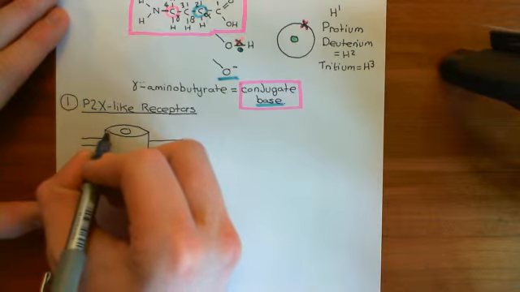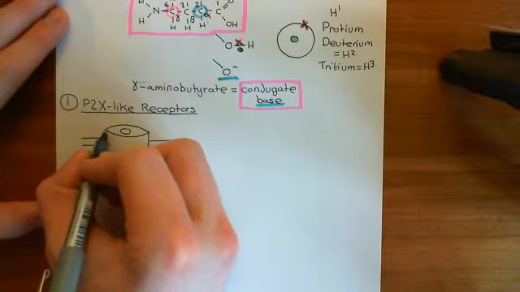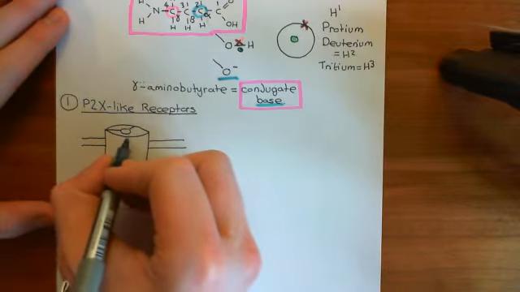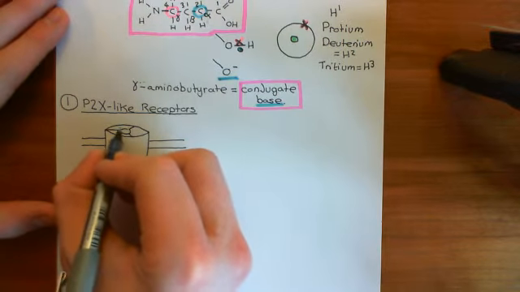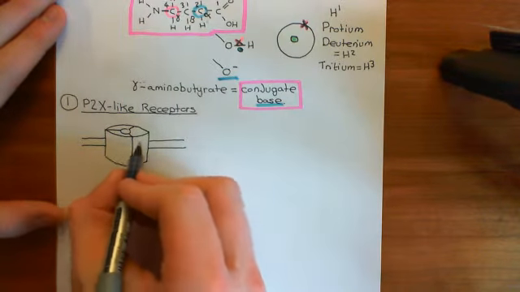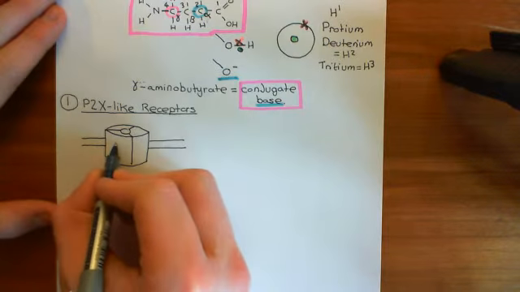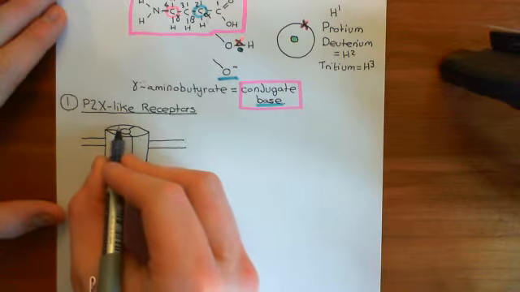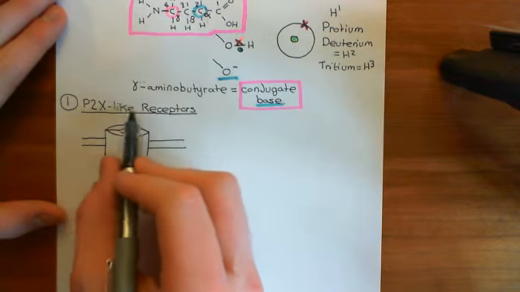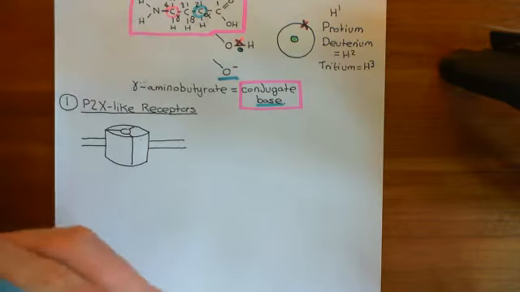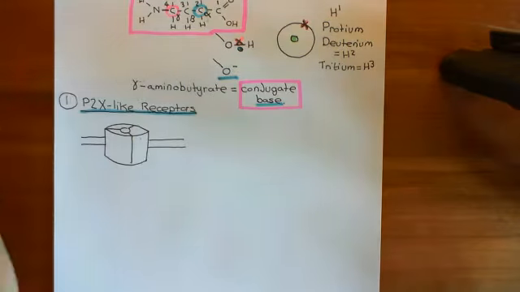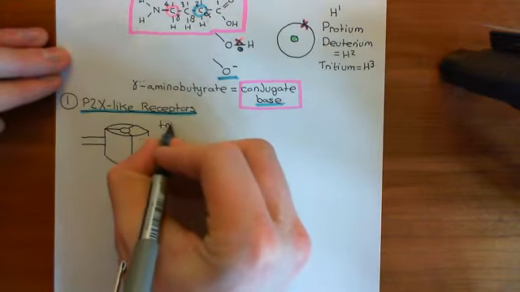Now, in the case of P2X-like ligand-gated ion channels, the structure is made up of 3 separate subunits: 1, 2, 3. So the ligand-gated ion channel is not just one protein, it's multiple polypeptides stuck together. This one is a polypeptide, this one is a polypeptide, and this one is a polypeptide. This is the case for all of the ligand-gated ion channels grouped into this superfamily of P2X-like receptors: the overall channel is a trimer of 3 separate polypeptides. So this is a trimer.